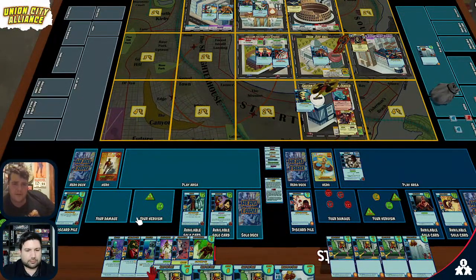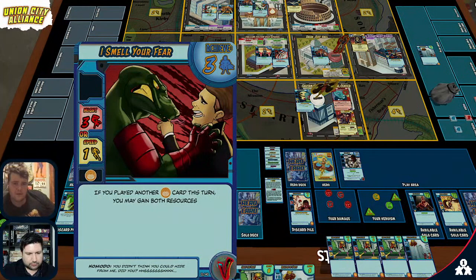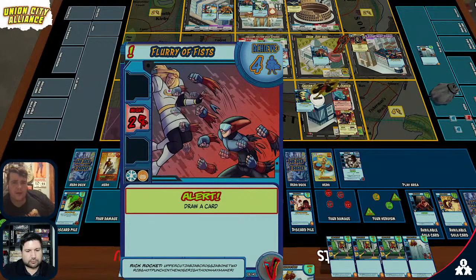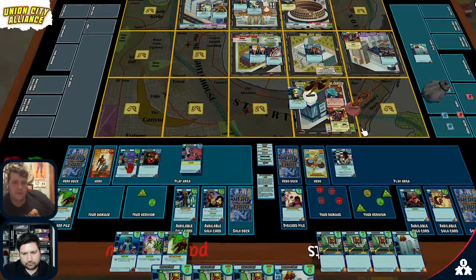So, what's the best way to do this? We definitely want to do him. Okay, well, let me just do this. I'm going to use that for might. Well, here. First, let me put out Flurry of Fists. That way, when I play I Smell Your Fear, I get both might and speed, which gives me the 1 speed I need to come here.